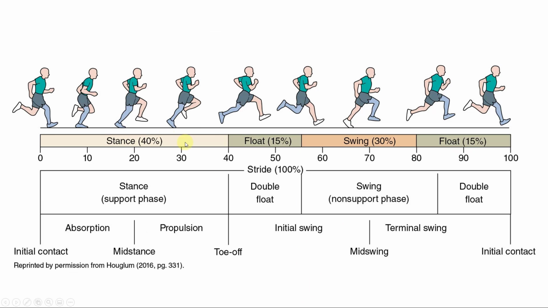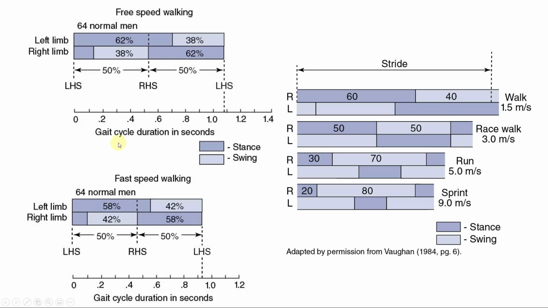And if we actually look at that from the gait cycle, you can see that the reason why the time is shortened is that there's an airborne component. So the big difference between walking and running, it doesn't matter if you're jogging or sprinting as fast as you can, is that there's a float or an airborne component. There's a point of time where you're not on the ground. And when you look at sprinting versus running, you'll see that the time on the ground is shorter. And when you look at the very fastest sprinters, their time on the ground is shorter and shorter. The less time on the ground, the better. You're just hitting the ground to propel yourself, and then boom, you're airborne again.